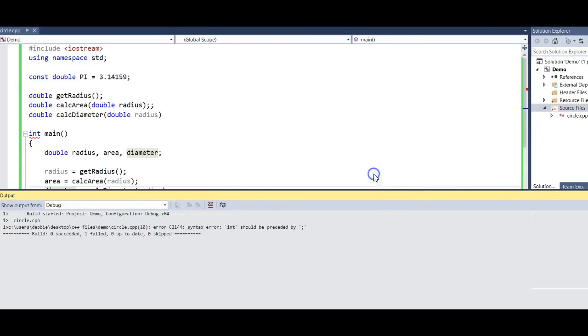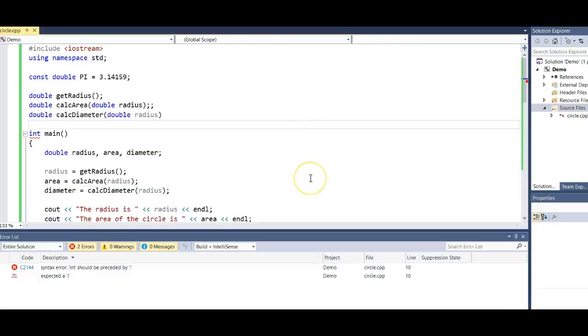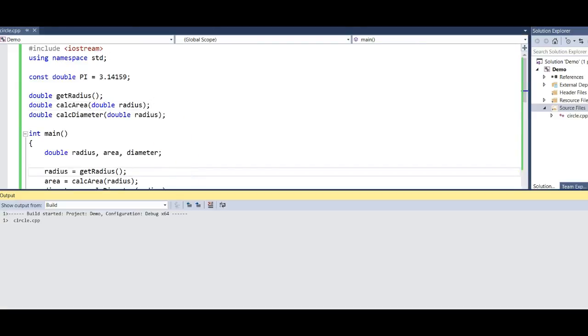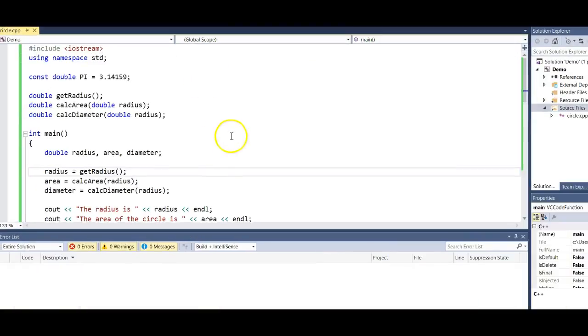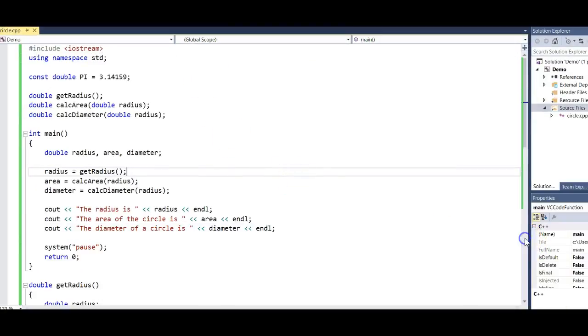Oops, it did not work. I did something wrong. Oh, there we go. I forgot to put a semicolon at the end of this prototype, and somehow I have 2 up there. Okay, now I'll run it again. Okay, and everything looks good.